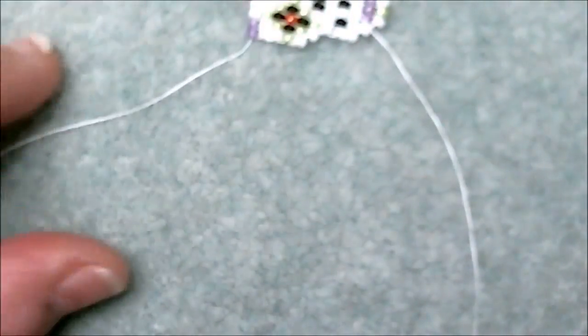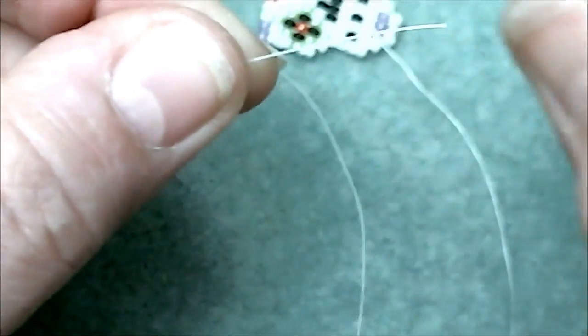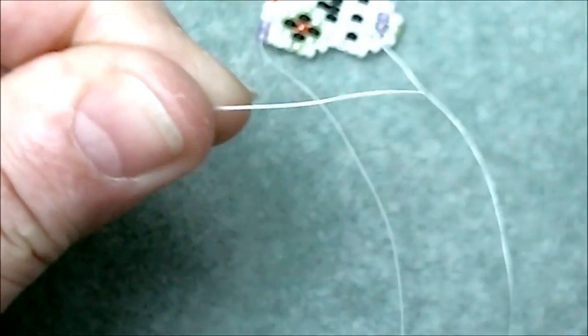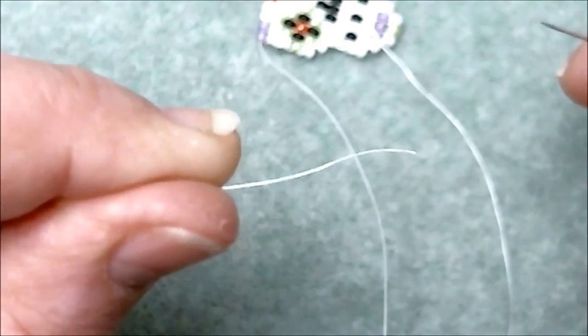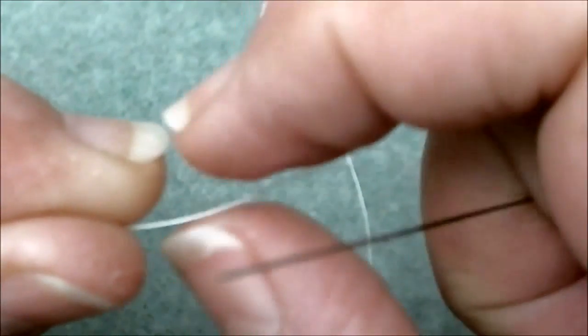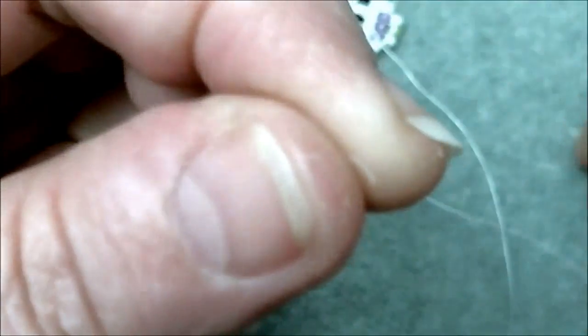Now this is full of thread. It's not going anywhere. None of this stuff is going anywhere. So that's good. And I would cut this off, and then I flatten. For those of you who don't know, you just flatten the end with a pair of pliers, or you can use your fingernails to flatten this thread just at the very edge. So it flattens the thread. See how it's less poofy? This one's more roundish looking, and this looks really flat. And then you just thread your needle that way.